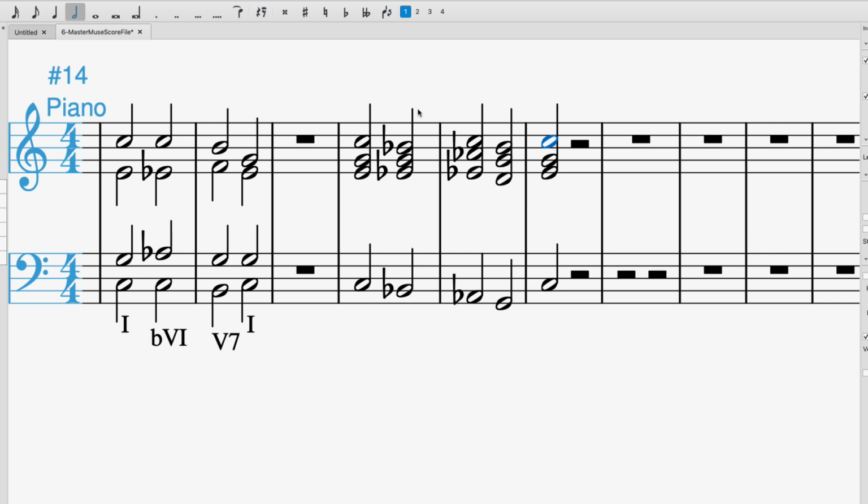We might be able to call something in here a secondary dominant, actually. So let's go to a new video and dive into an analysis of this and explain what I'm heavily alluding to right now. Off we go.